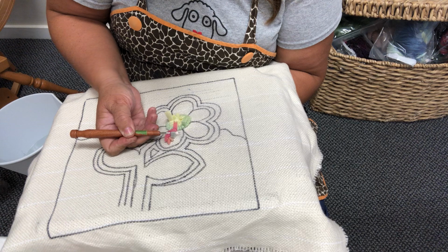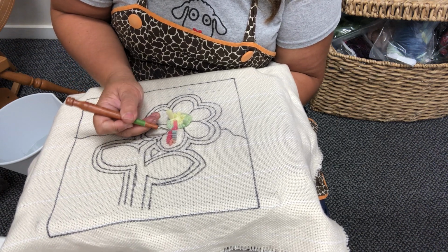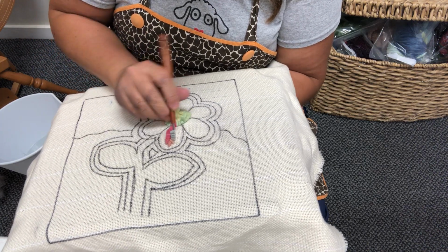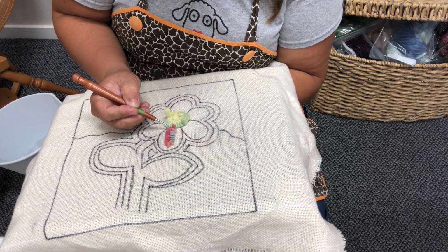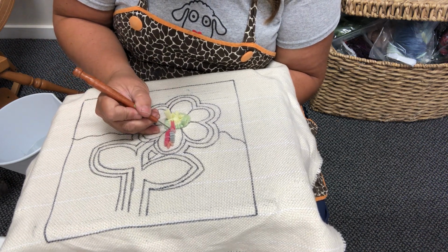I don't like to waste and cut a lot. That is just my personal style. There will be times when you are going to just do line, cut, line, cut. And what that means is that wherever your last tab is, you're going to put the next one in the same hole, pull it up, and then continue on.